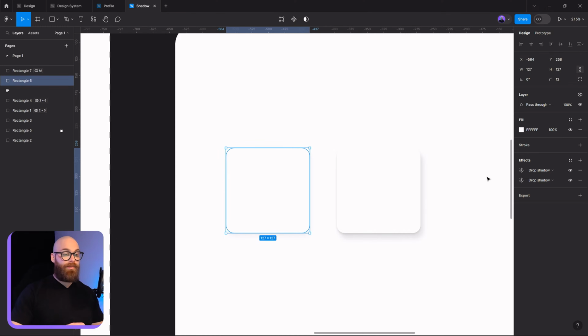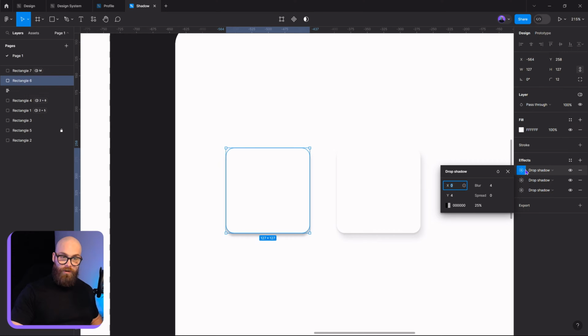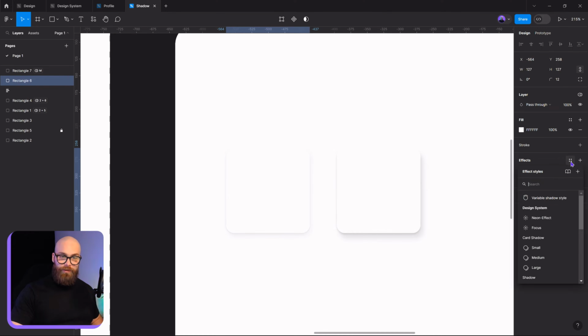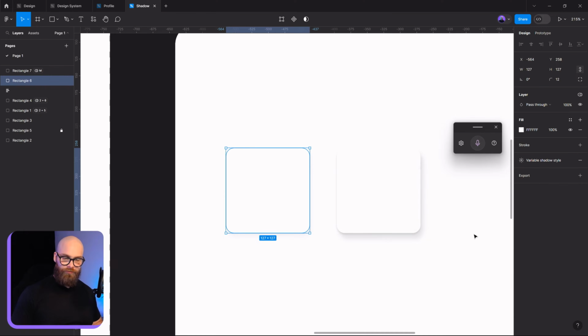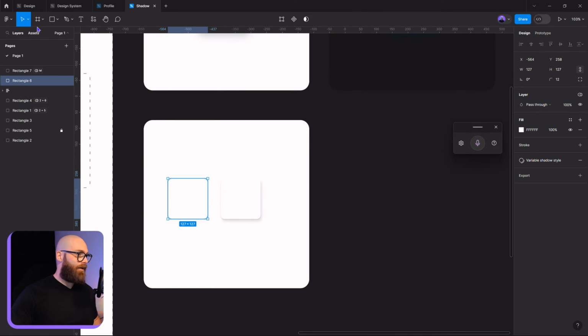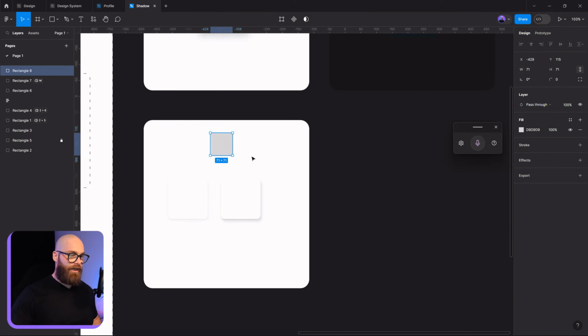So overall, that is how we can set up a very basic version of different styles on our shadows. And all we need to do from here is we could simply click on this here, and we could actually just save this as a style. So, oopsie. I'll remove that one. So we could easily simply go to here, add it, create it as a style, and this one could be my variable shadow style.